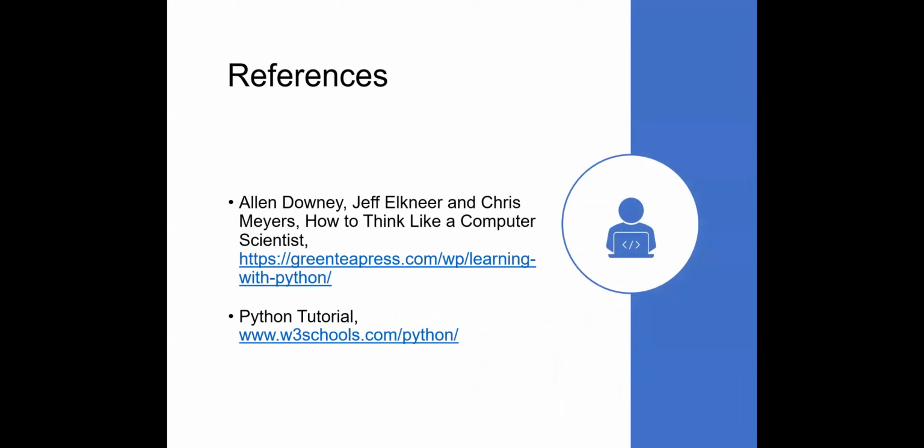Actually, these two references I plan only for Python programming. Especially if you are new to Python and would like to know the theoretical side of it, I highly recommend the first one. It's aimed at how to think like a computer scientist, and the latest book is called Think Python. It's free, right? You can download the whole book and start reading.